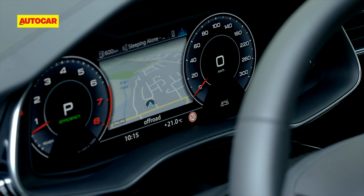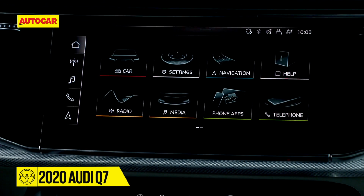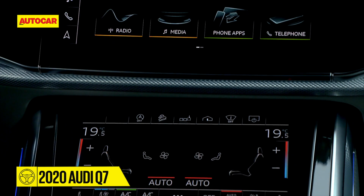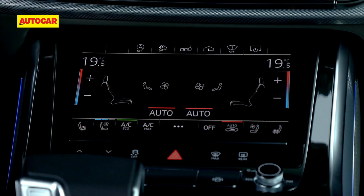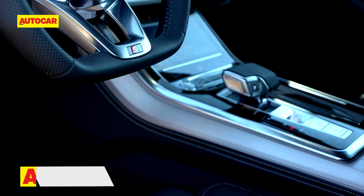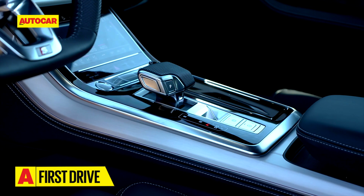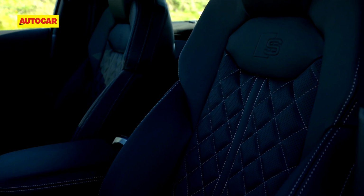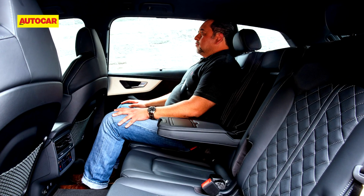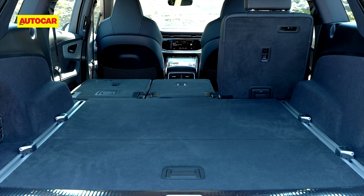The new Q7 also features the latest version of Audi's MMI infotainment system. The main screen is now 10.1 inches, and as an option, you even get a heads-up display. Since the car now gets a touchscreen, Audi have however deleted the MMI dial. Must confess, I missed it, especially when on the move. Seat comfort on the large front seats is also excellent, as this 5-seater has massive legroom in the rear. We'll of course get the 7-seat version here in India.